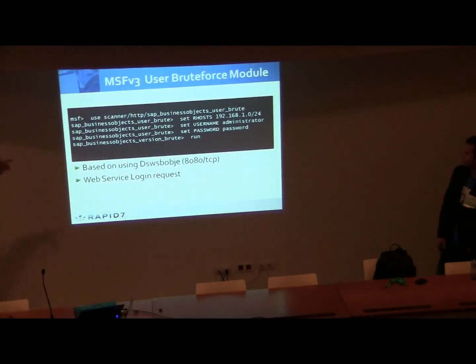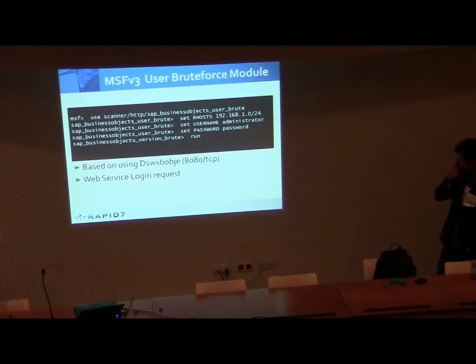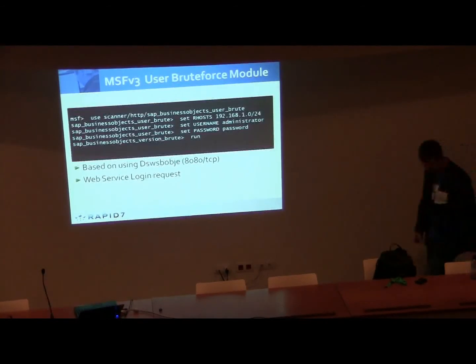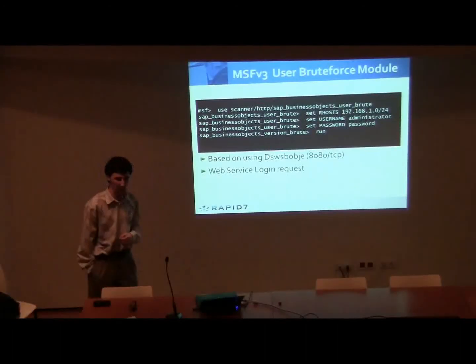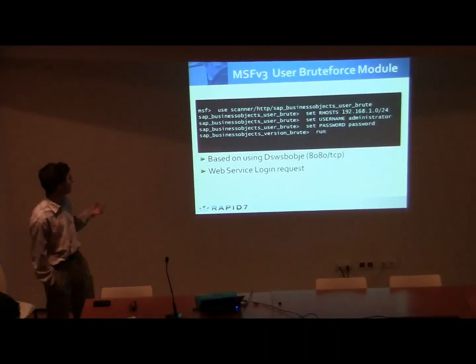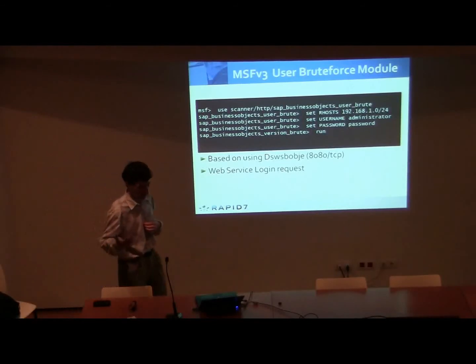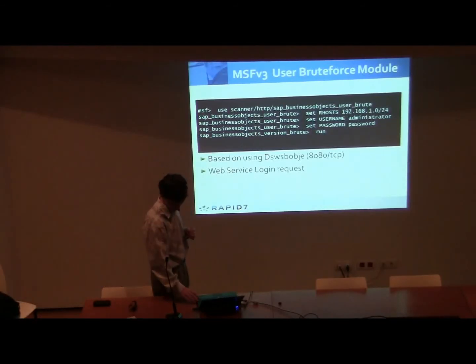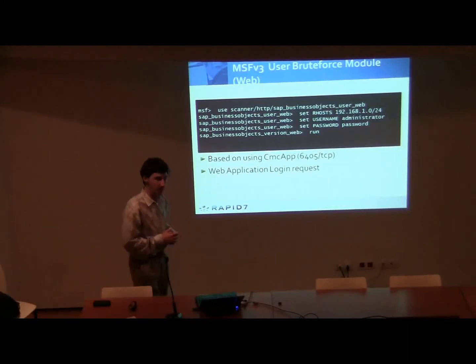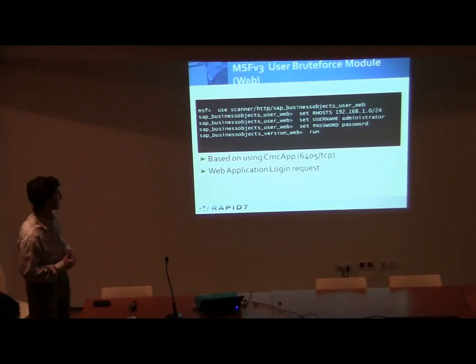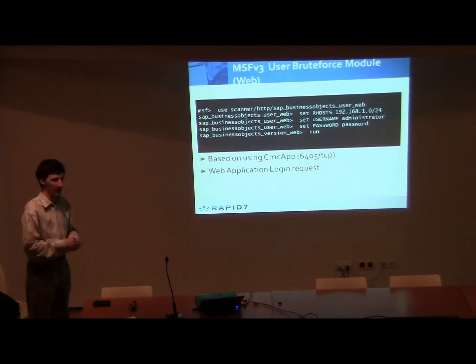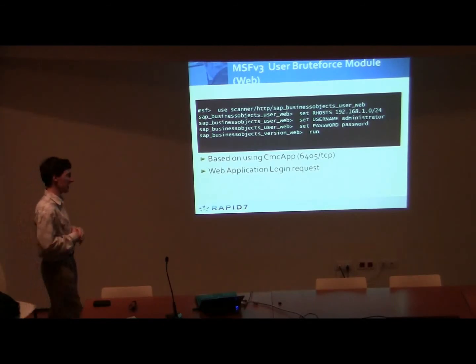So yeah, when you take it to the next level, you actually could look at logging in with a valid username and password. As opposed to the username enumeration before, where we were just using a bogus password, now we're using an actual valid password and looking at responses. So we can just keep going. Here's a username brute forcing tool over SOAP. And then looking at the CMC app, a standard web application, just log in and pass the credentials that you're looking for. And then from there, you can actually get access to the application.